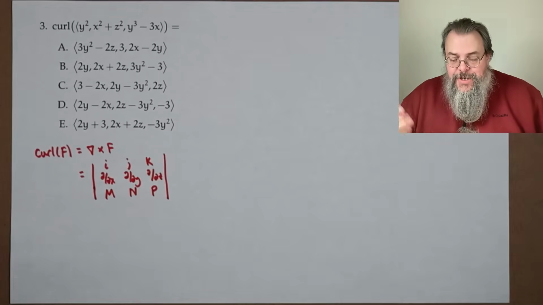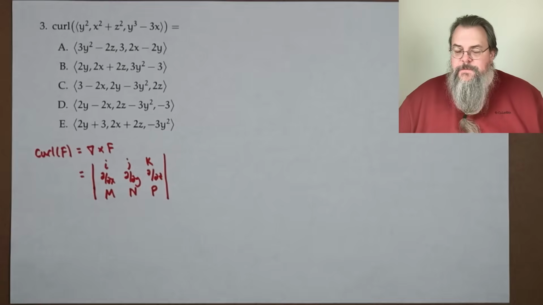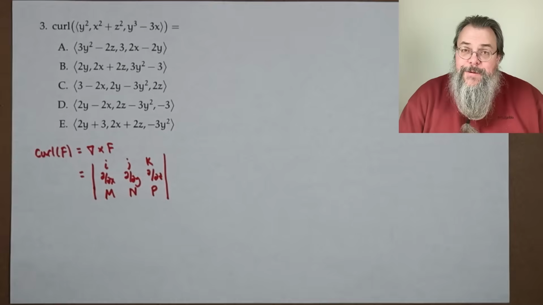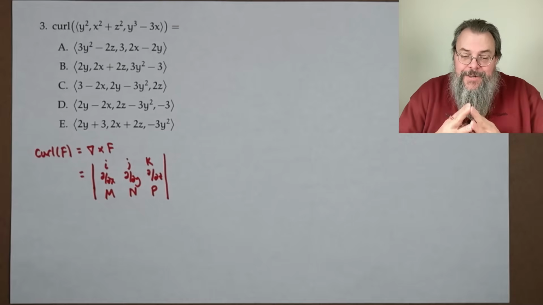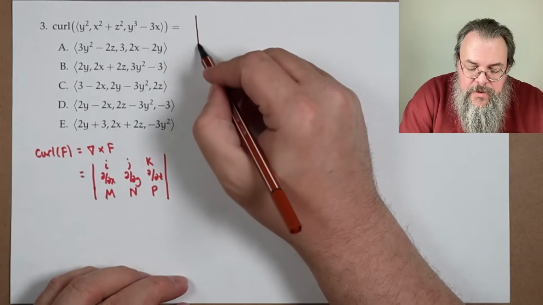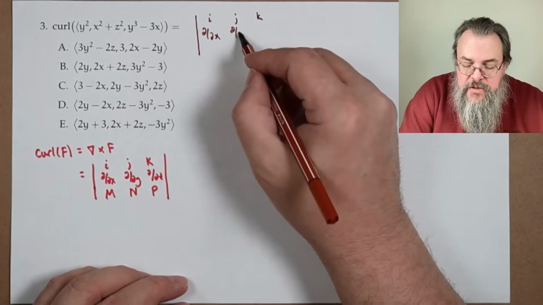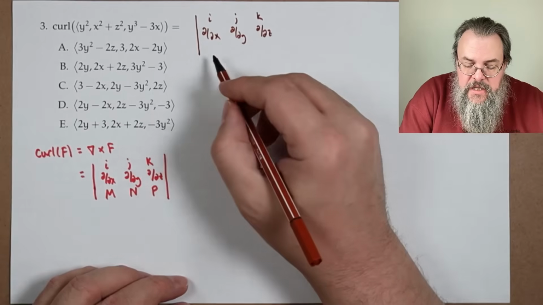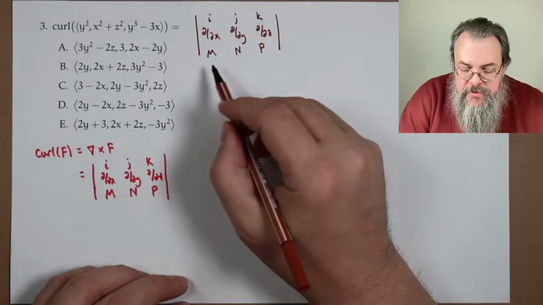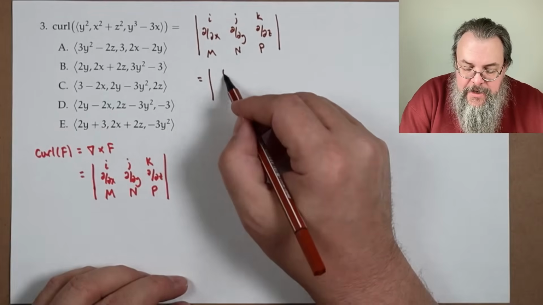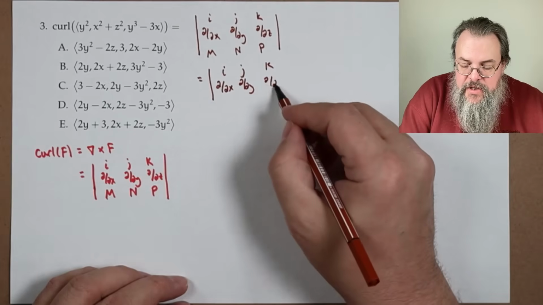And now take your determinant and simplify, and hopefully, as long as you're careful, and of course we're going to be careful because it's an exam, right? It's a great time to be careful. We'll get the right answer. Okay, well, let's begin. Here we go. We'll take i, j, k, partial x, partial y, partial z, and m, n, p. Okay. Well, I should have written down what m, n, and p are. Okay, all right, let's write that again, Steve. No problem. Partial x, partial y, partial z.